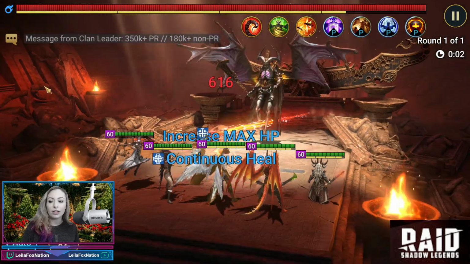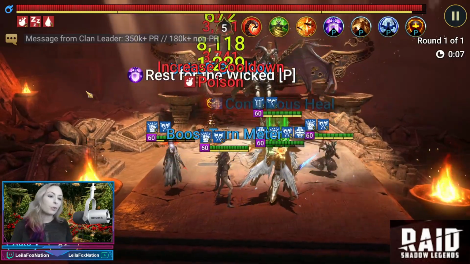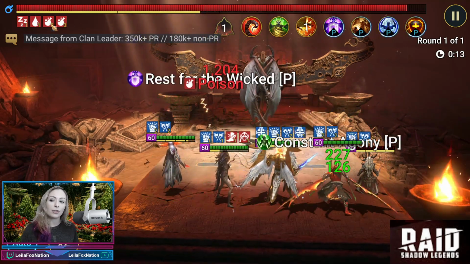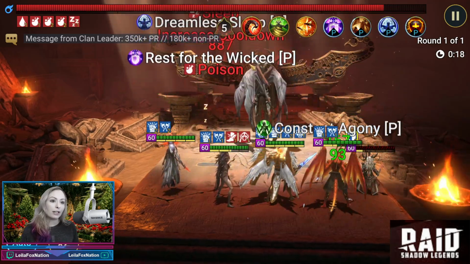So let's go. This will be full auto against the Sand Devil Necropolis. Here we go. So again, this is going to be stage 17, the first stage. So there we go. He's sleeping. This is where we can start getting our debuffs on. So you see we got some poison stacks in there. Got a leech and doing well.